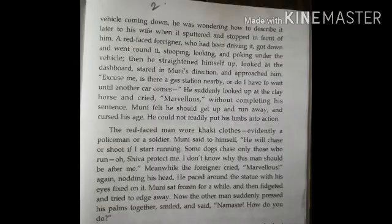Today, while he observed the yellow vehicle coming down, he was wondering how to describe it later to his wife when it sputtered and stopped in front of him. So when he saw this yellow vehicle, he was thinking, how will I describe what sort of vehicle it is to my wife once I go home? It was at that moment that it sputtered and stopped in front of him.